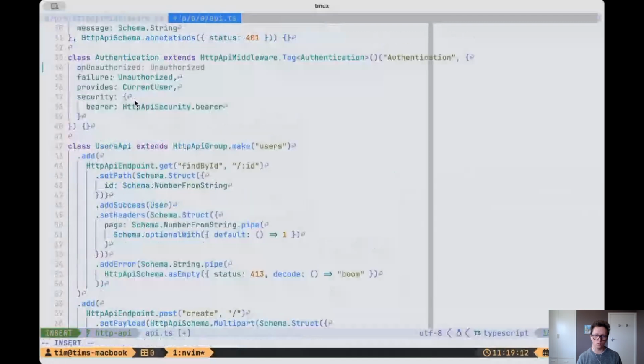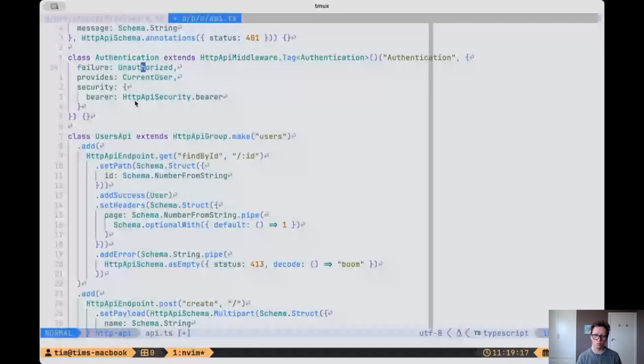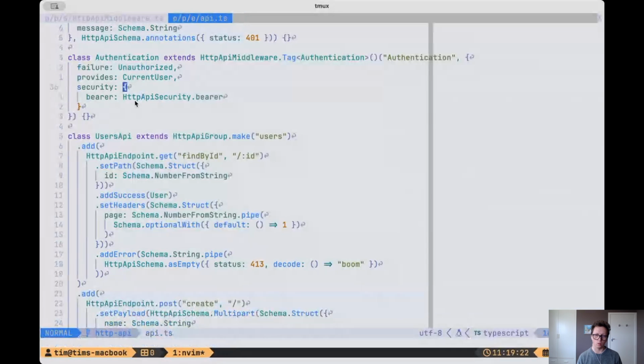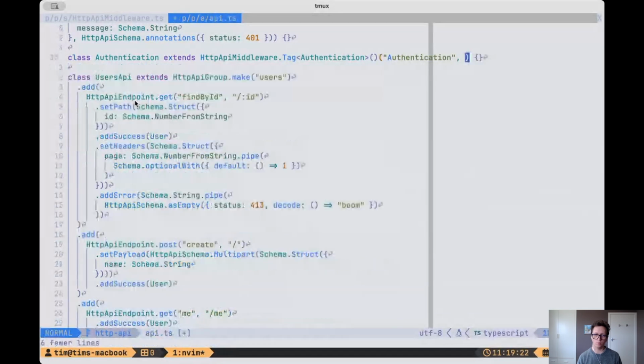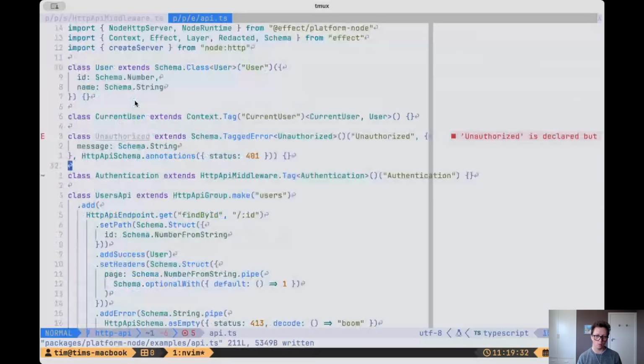There it is. But if we delete the options altogether, what does it look like?